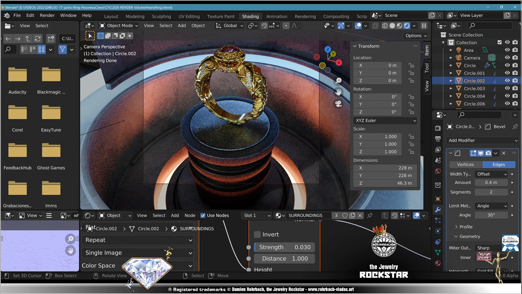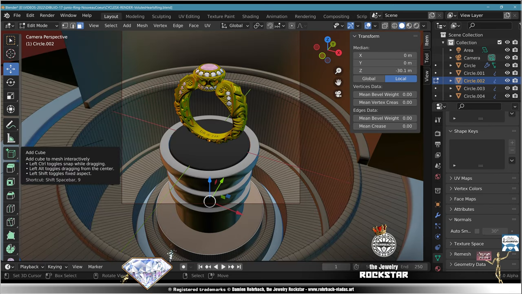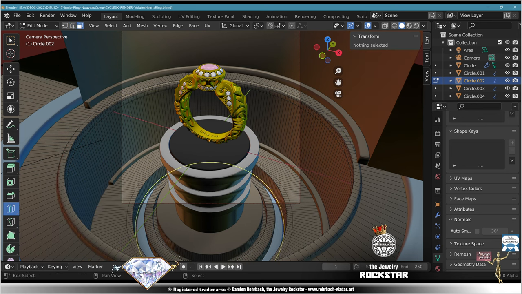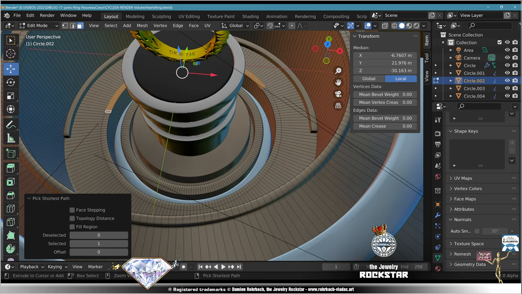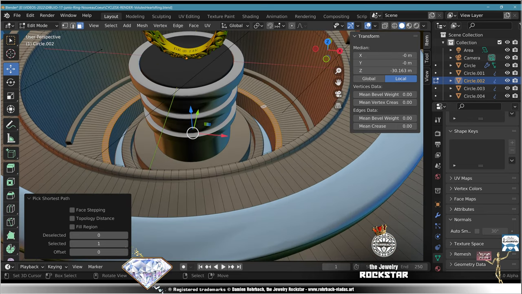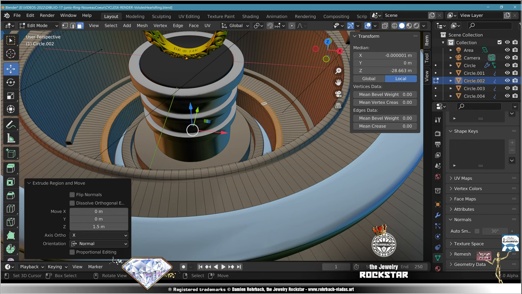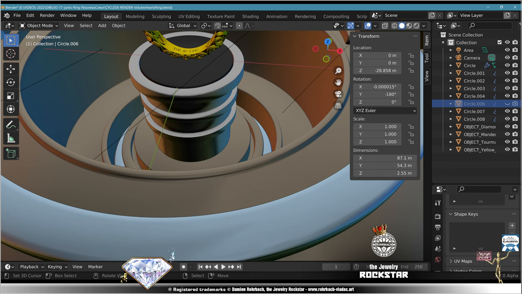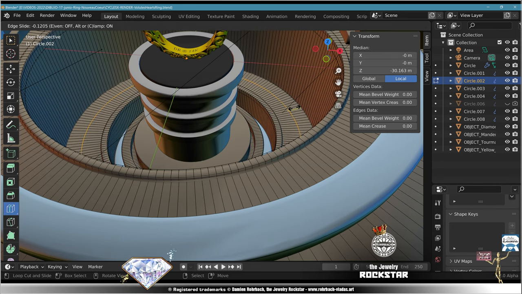Okay, so also here, let's have a test. Okay, so let's go to layout, solid view. Let's make a cut here. Okay, now let's make an edge, but only upwards here. Extrude up 1.5. Now this friend, I'm going to hide it because I think that we can do this by modeling also something, and it's better for the texture.